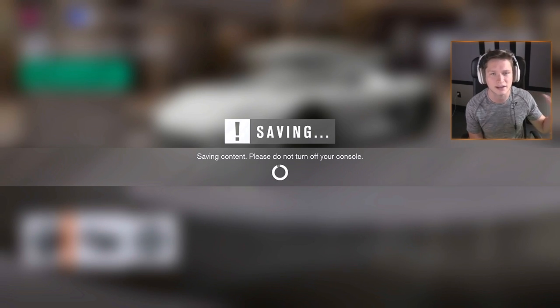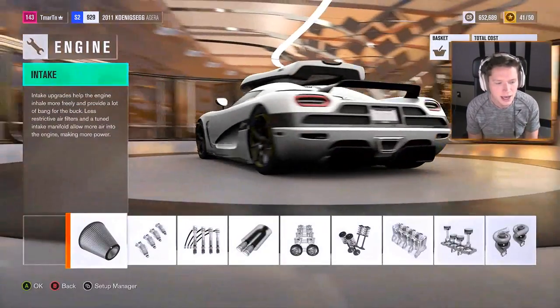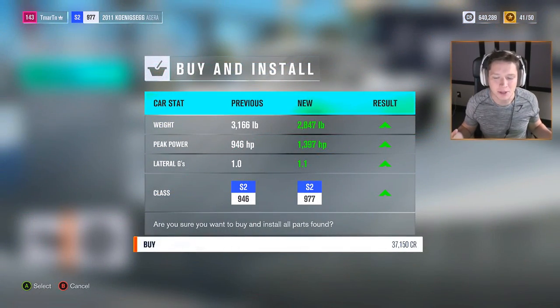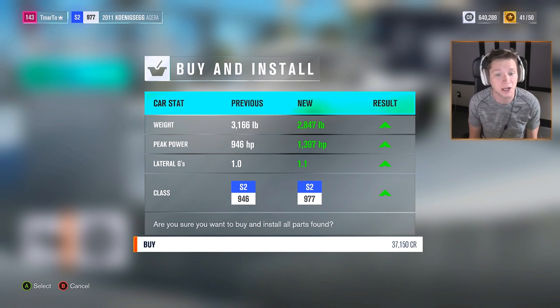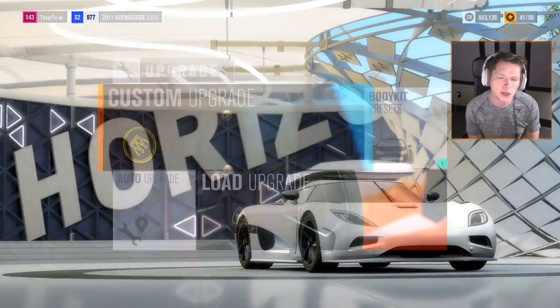We're also gonna go in the engine. We're gonna upgrade the engine, put snow tires on it, do all that stuff. I'll let you guys know what that costs and how much improvement we see. And then we're gonna get this thing out in the snow. And we're done shopping. So for around 37,150 credits, we're gonna be taking this from a 946 to a 977. Reducing the weight by a little bit there, and the horsepower has got a pretty big increase. We're going up to around 1,400 horsepower now. So started around 1,000 stock, up to around 1,400. That's a pretty solid upgrade.